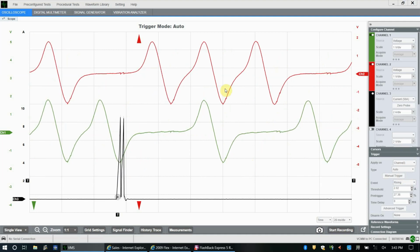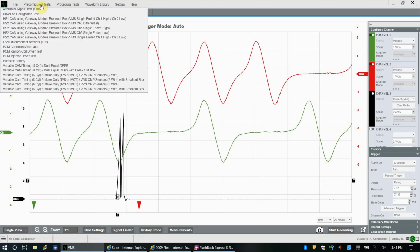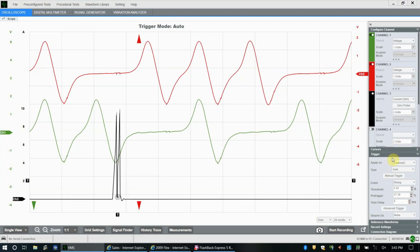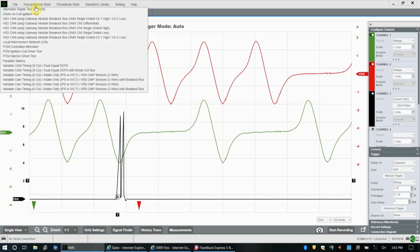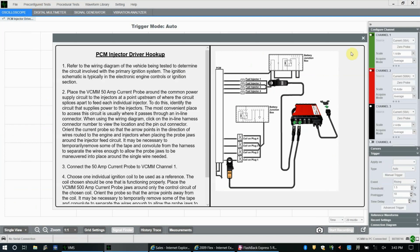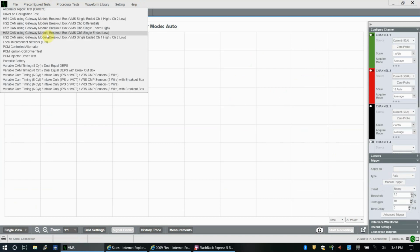And that's it. Oh, actually, no, that's not it. I want to show you one more thing. Up here in pre-configured tests, if you weren't comfortable with setting up your triggers and messing with all this stuff, it's easy enough to do. You go up here, whoops, I clicked the wrong thing. See, valid probe setting, that's not going to work. All right, so you go up here, pre-configured tests.